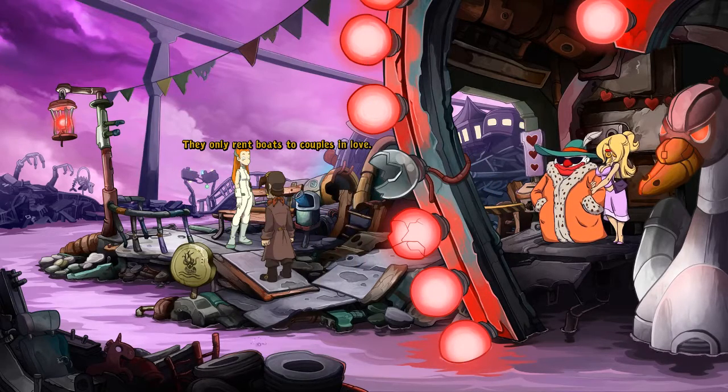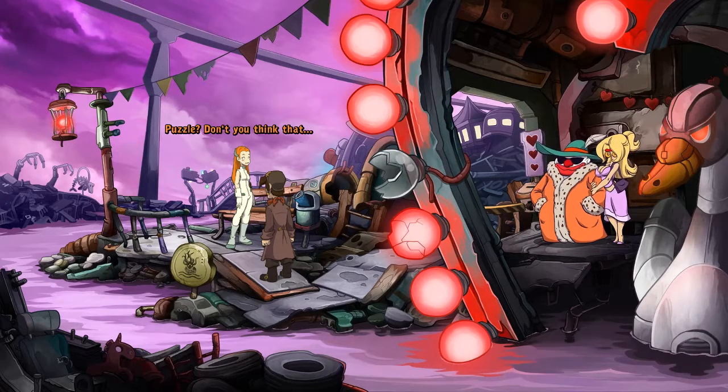Oh, we can get a sausage. They only rent boats to couples in love. Well, I know, sounds great. But they want a photo as proof. This is probably the most nefarious puzzle I've had to solve so far. Puzzle? Don't you think that... Don't worry. You don't know me that way. Oh, dear. First, I need to find the three prerequisite tasks. There are always three prerequisite tasks. Just wait here. I'll be back soon.